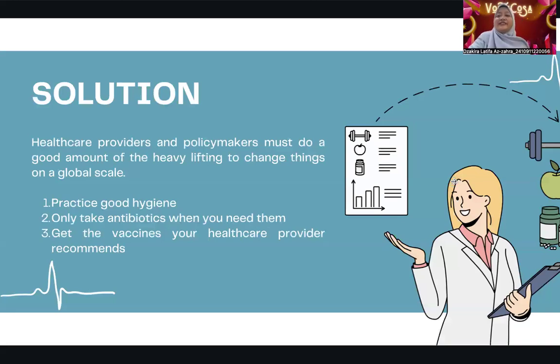Okay, now we get to the solution, or how to avoid antibiotic resistance. Healthcare providers and policymakers must do a good amount of the heavy lifting to change things on a global scale, but that doesn't mean that you are powerless. There are a lot of things that you can do to avoid antibiotic resistance. For example, the first one is practice good hygiene. Practicing good hygiene is essential for protecting yourself from infection, including bacterial infection that might require antibiotics.